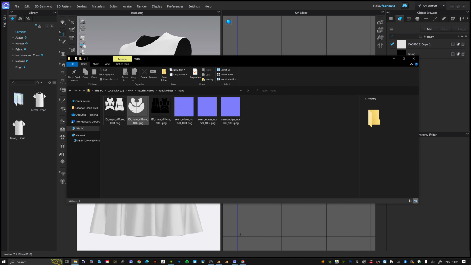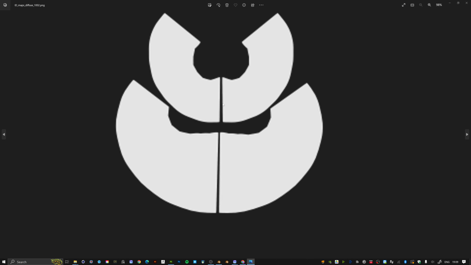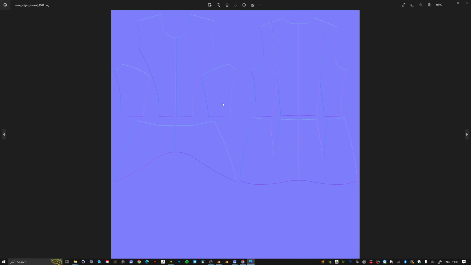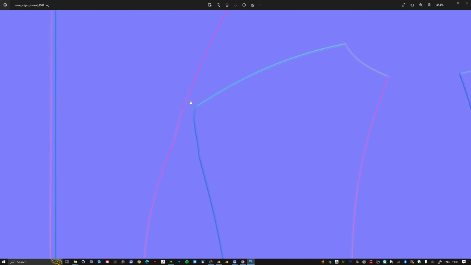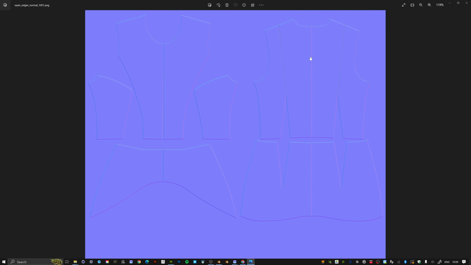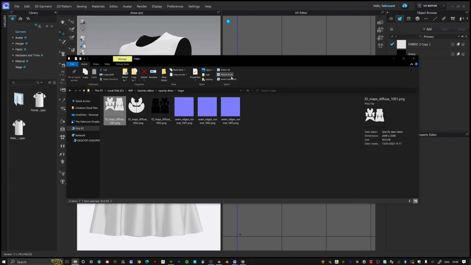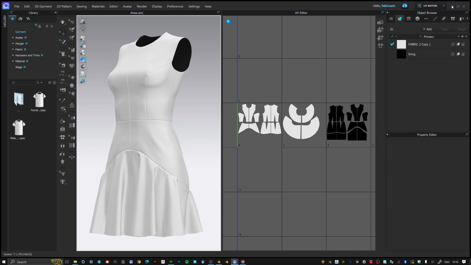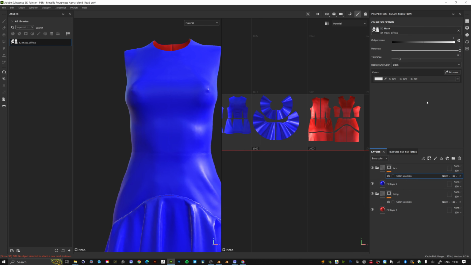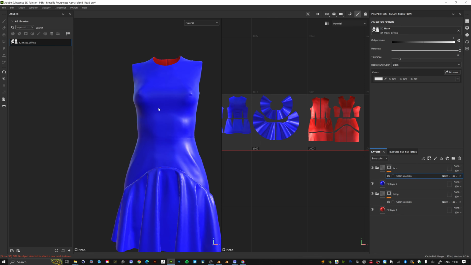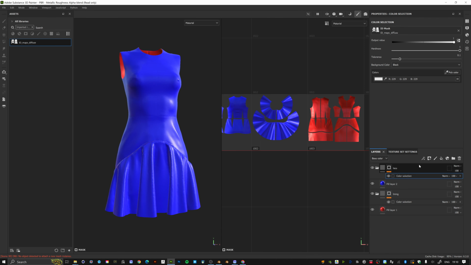So when we've done the export, we will have the ID maps, with the color selection. And then we will have this normal map with the information for the seam impression. So we can bring all of that into Painter as well. So that's how to work with the ID, identification here. And then with the color selection, you drag that up across and then you select your color. So now we've separated these two folders to create two separate materials.